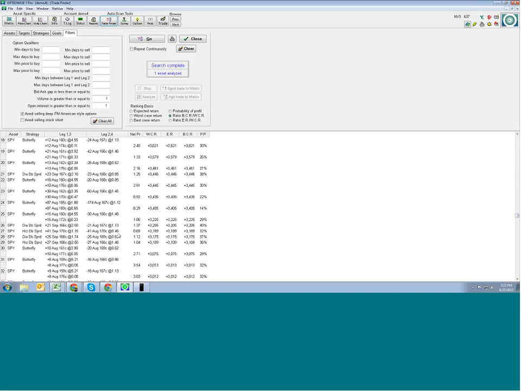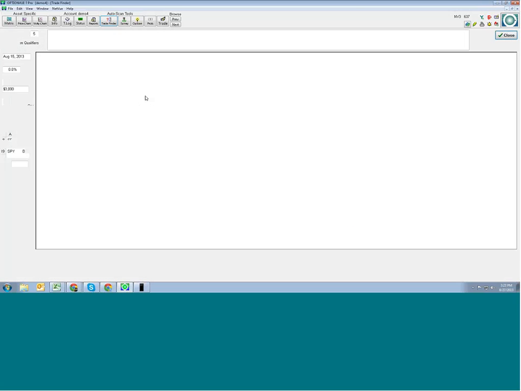Let's look at one of the horizontals here. It's showing me a 32 probability of profit. And again, because we're looking at a target, this is why it's giving us these kinds of results. The worst case return is going to be basically the same as the expected and the best case, because we chose a very specific target. And I'll show you the difference when we do a bell curve in a second.